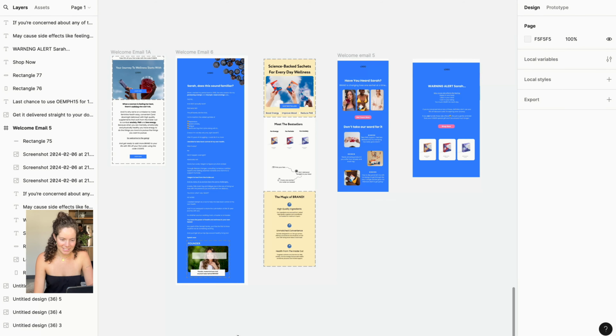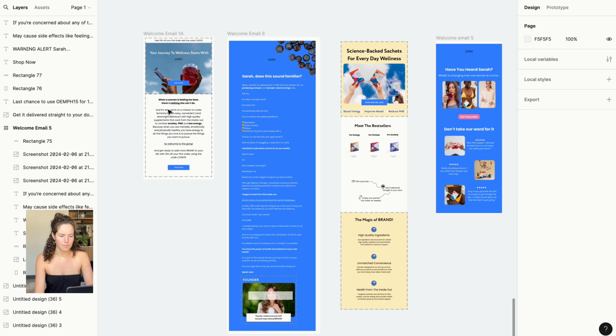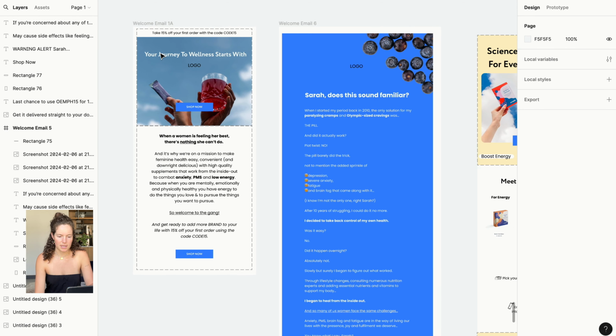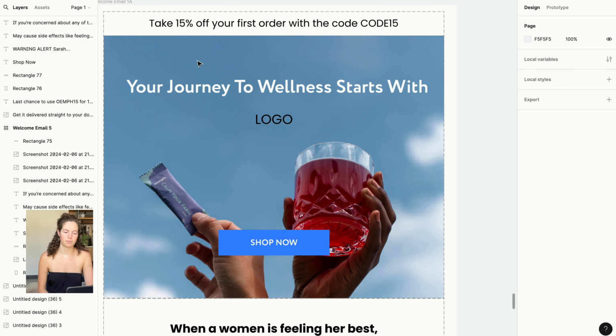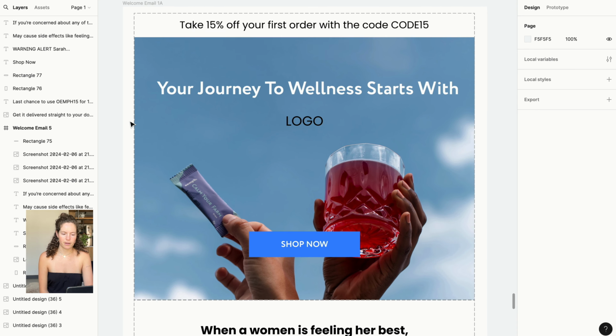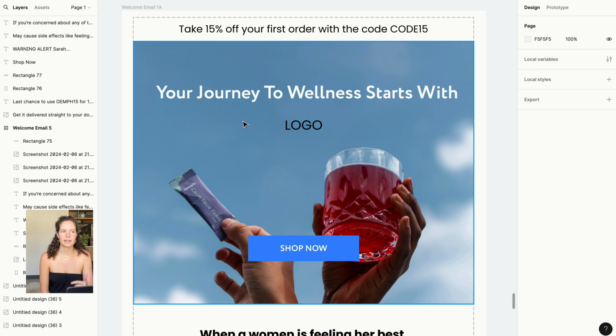Okay, so as you can see here, we've got a 5 email sequence, and I've taken out the brand logo just for privacy purposes. But this is what your first email could look like. Basically an intro to the brand. You need to have above the fold clear benefit and a call to action.